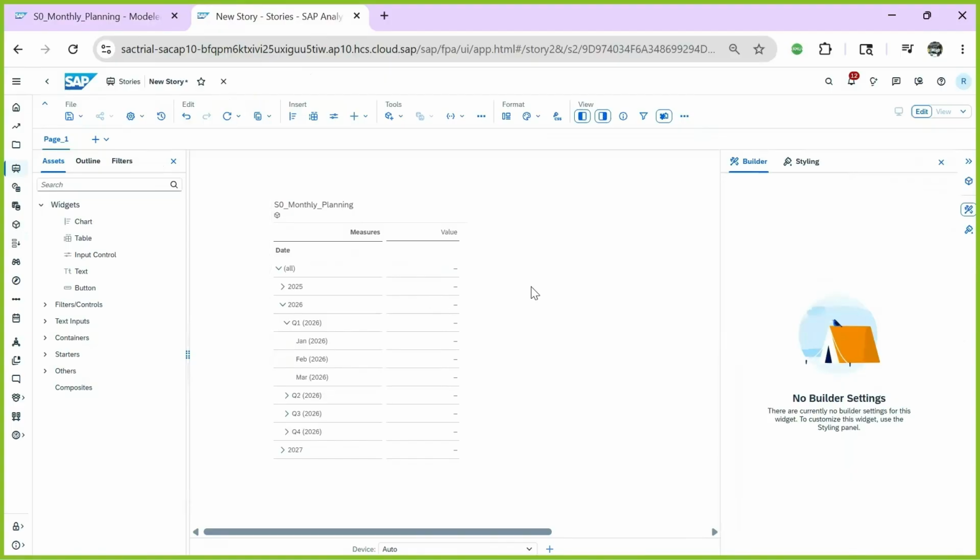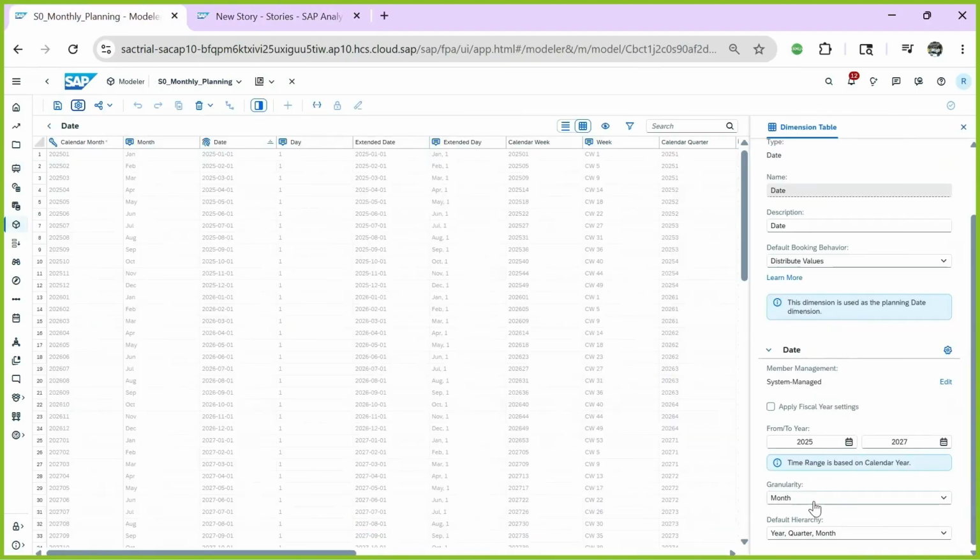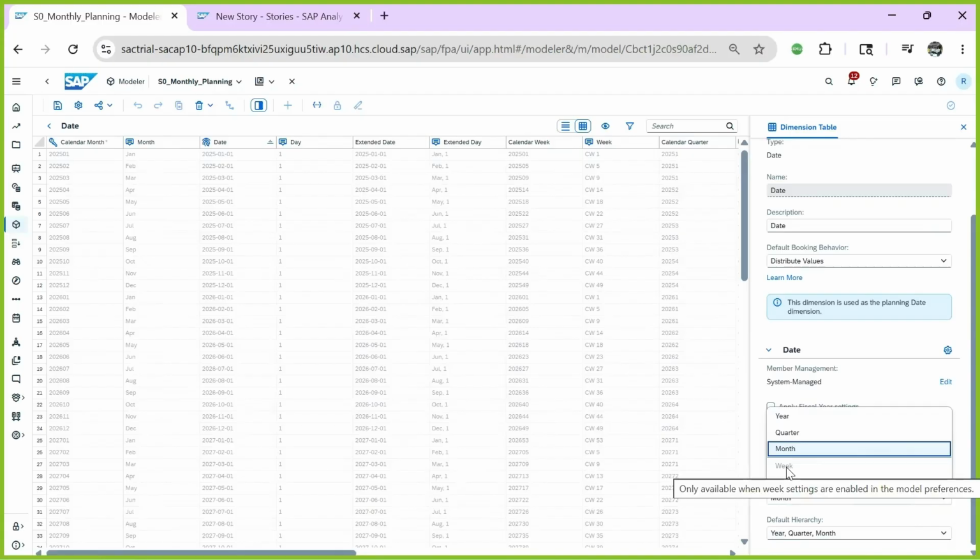Okay. Third point is week granularity. In order to enable the granularity setting at week level, you get the message: only available when week settings are enabled in model preferences.